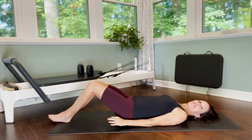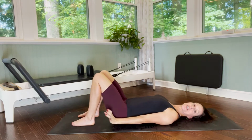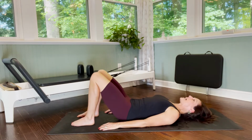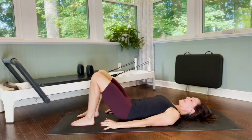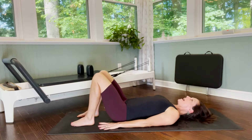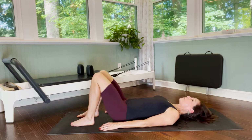Once you come down, walk your hips and feet a little bit closer, separate the feet so that they are hip bone width apart, arms long by your side, neutral pelvis, inhale, exhale, imprint that spine. So rocking the pelvis, really squeezing the abdominals in tight, lengthening into the back of the neck, inhale, come back to neutral pelvis, letting the lower spine slightly arch up. Again, exhale, rock the pelvis, squeeze the abdominals, inhale, come back to your neutral pelvis.